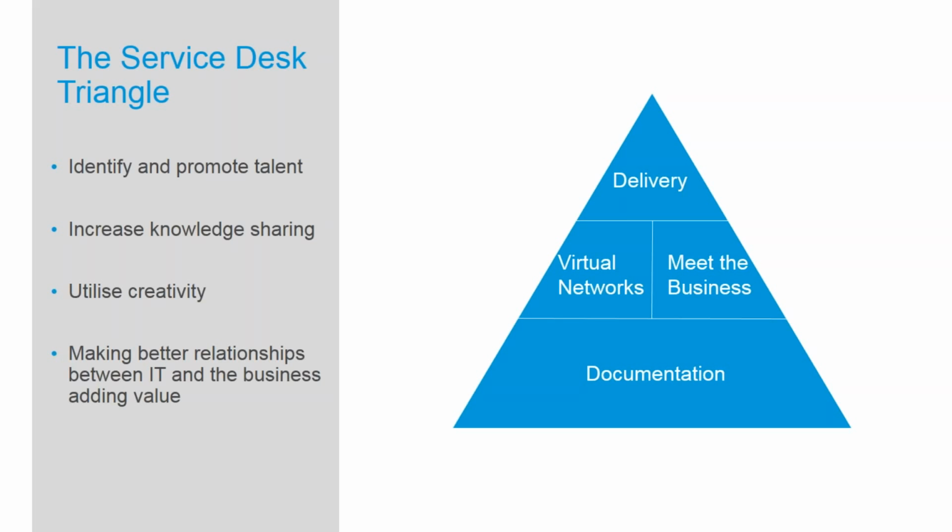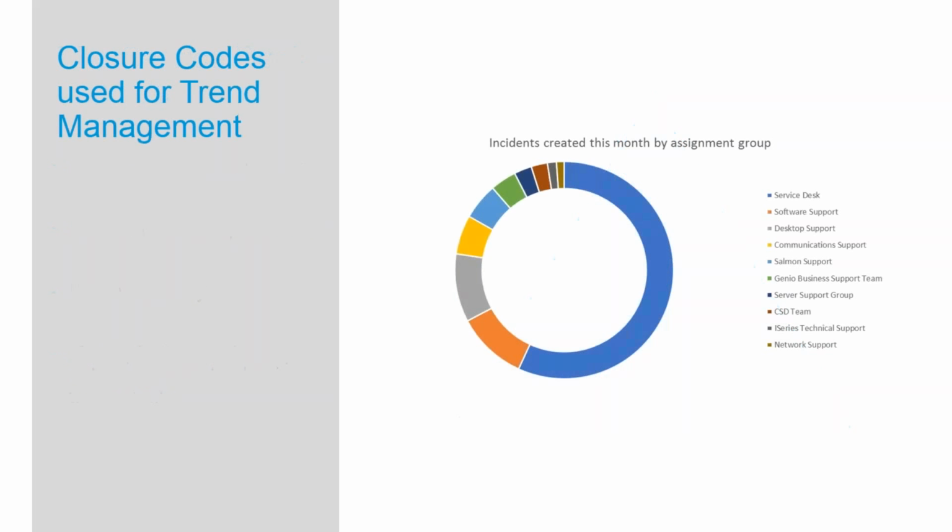I went on then to do trend analysis on my instance and requests. I think it's very easy for everybody to create a graph such as this, where it shows on a month, week, or yearly basis where the incidents are placed. And you can see from this example that probably about 55% of all the incidents created for that month is put over to the service desk. And then we work back to other resolver teams, and we can attach some numbers to them. And this is slightly useful, but actually the workload behind this in exact numbers would be more useful.